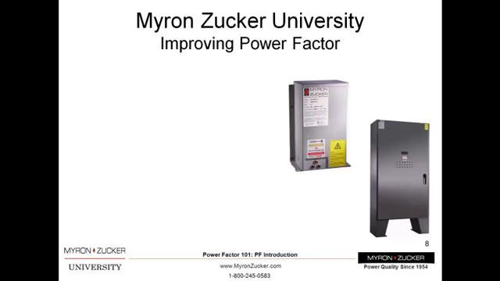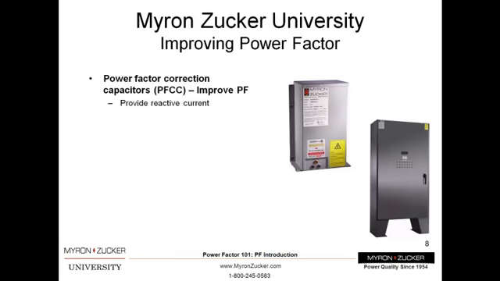Improving power factor. How can power factor be improved or corrected? The power factor of inductive loads can be improved by employing capacitors. Capacitors are passive electrical components, and when part of an AC circuit, provide reactive currents. As previously mentioned, inductive loads require reactive current. With capacitors in place, these reactive currents are no longer supplied by the utility provider because they are now supplied by the power factor correction capacitor. Therefore, reducing reactive current required from the utility provider improves power factor.